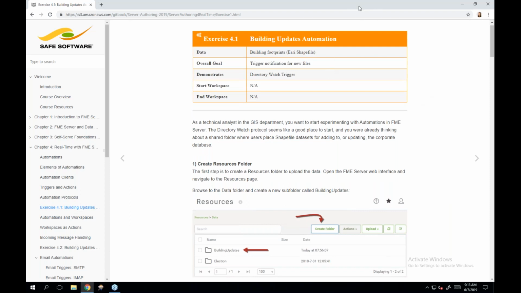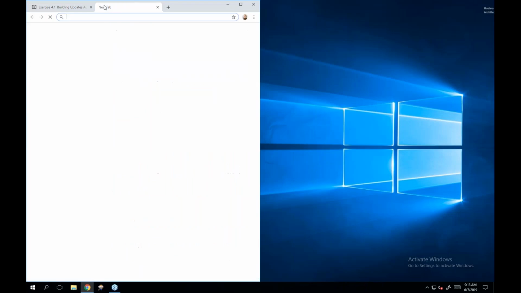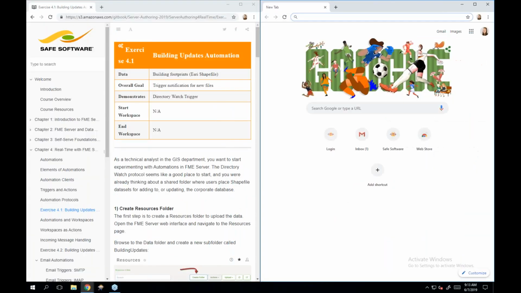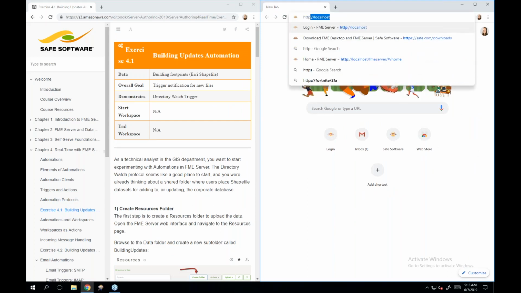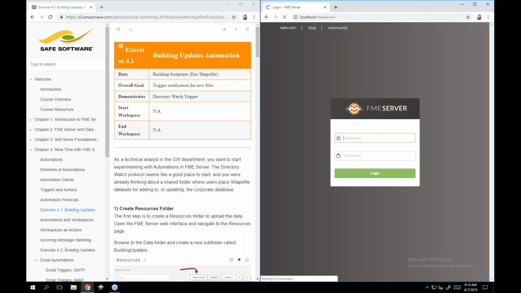The first thing that we need to do to start this exercise is jump back into FME Server. Hopefully you're all getting the hang of this now. In order to find the FME Server interface, we simply need to open a new web browser and go to http://localhost, and this should take us to the login page.